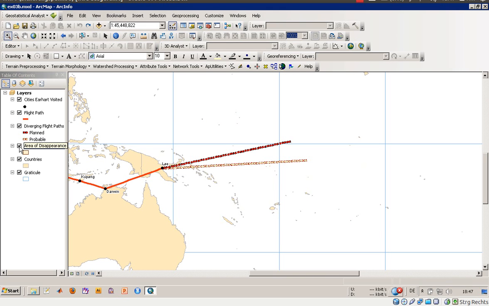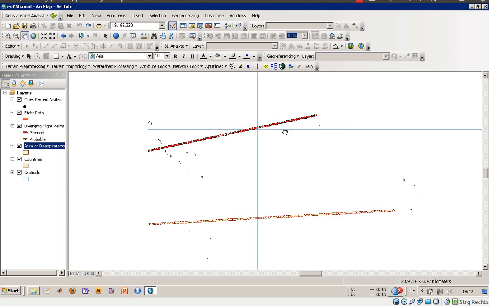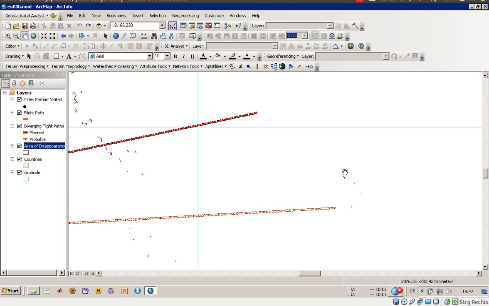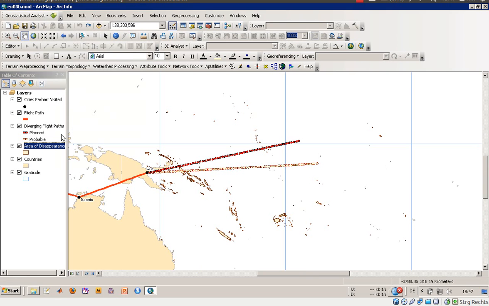We will change the visibility. These are just some islands where they have searched for the plane of Amelia Earhart. Now we will have a look into the probable region, and go a little bit into detail once more. There's a flight path, and first of all, I think in this session we have missed the pan function, but you can pan around, and so we are now in the region where Amelia Earhart disappeared. You can also zoom into that layer, area of disappearance, and zoom in once more.